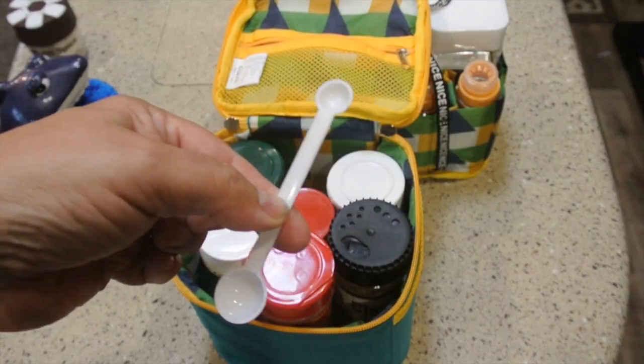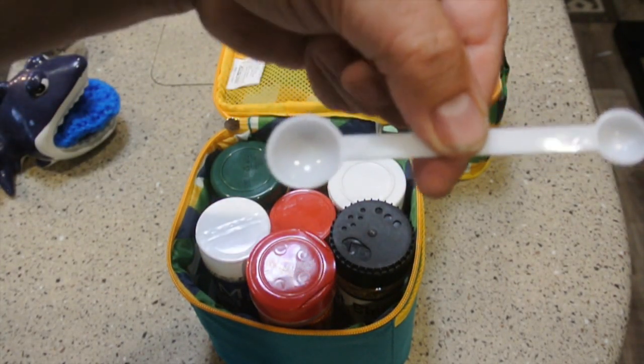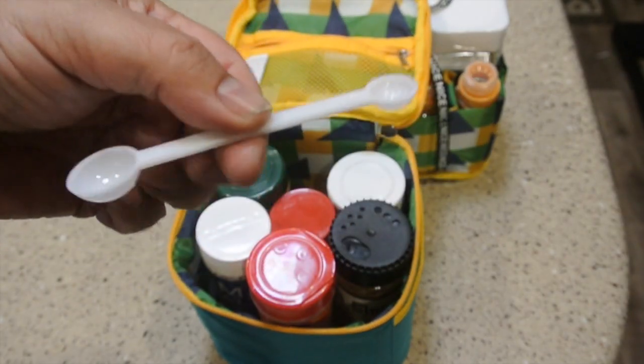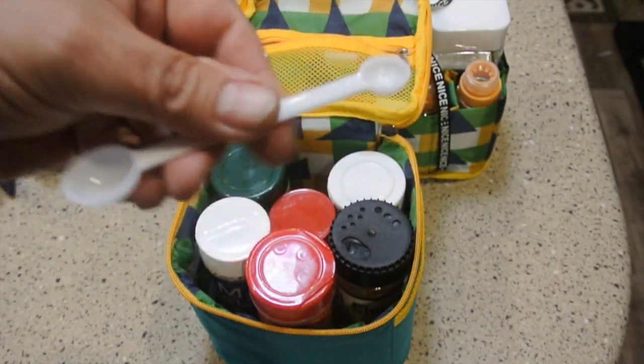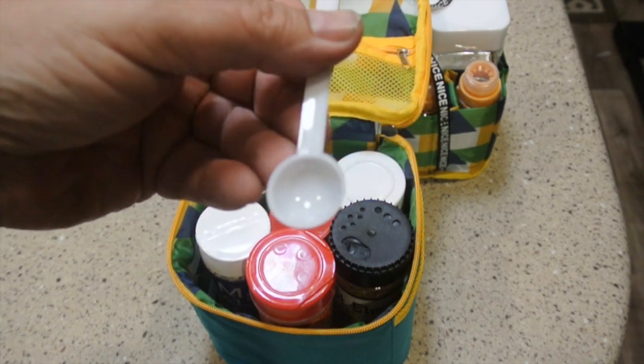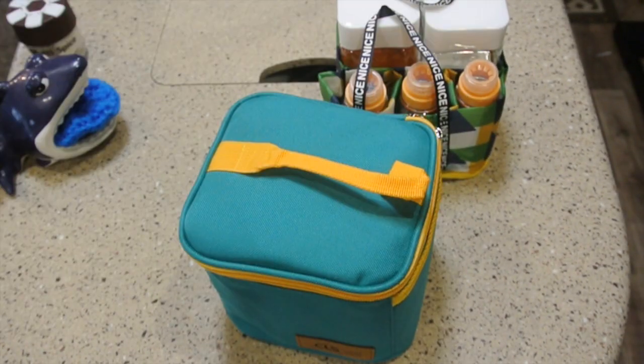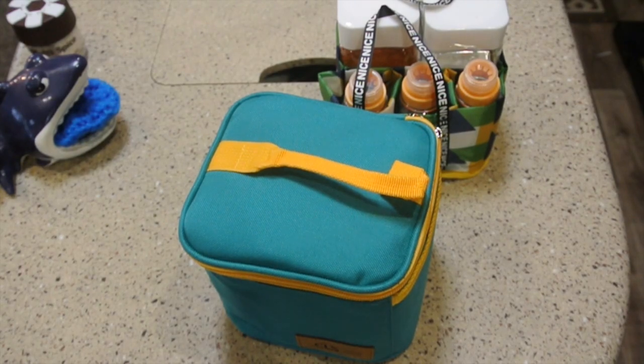In the top of the case we have one of some kind of Chinese symbol and three of another. I know a tablespoon is three teaspoons, so it may be that this is a teaspoon and this is a tablespoon, but it does look a little small — I haven't tried it yet. That's just another kitchen storage idea for your RV.